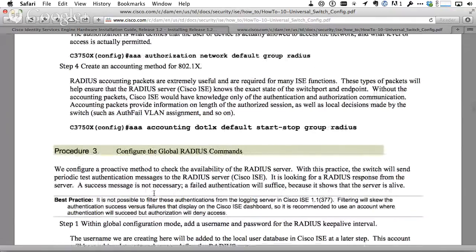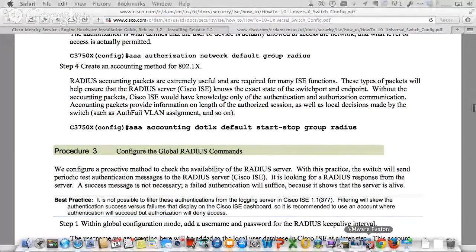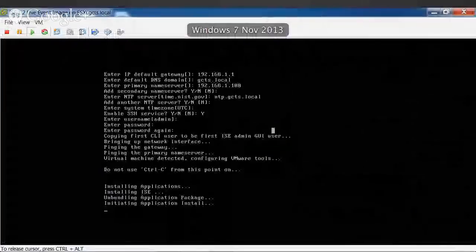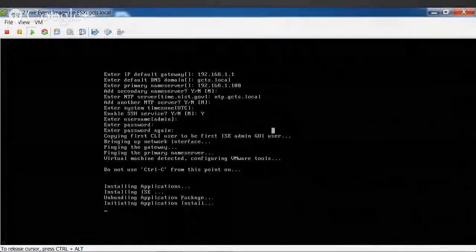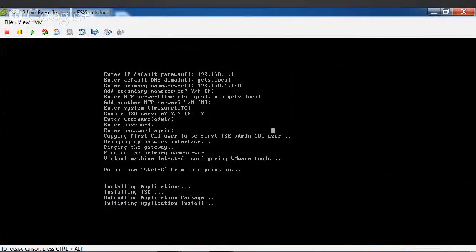So I'm going to walk through my configuration. I'm going to use this document as I do it. So let's come on back over here and check out ISE and see where ISE is at. So we're going through now the initial application install. And like I said, I don't know how this is going to turn out as far as time goes, but what we might do is let this install finish, and then we'll just insert another live event tomorrow to go through the remainder of this, because sometimes these things are going to take a little bit of time, and I don't want to just kill it with a lengthy video of you watching me do nothing.